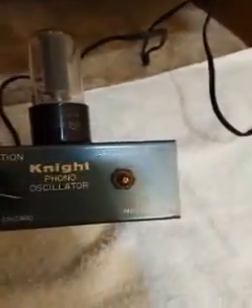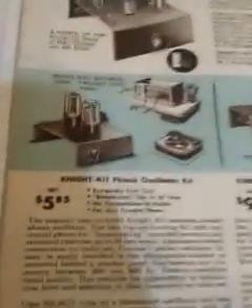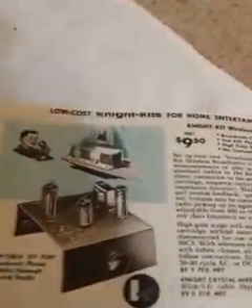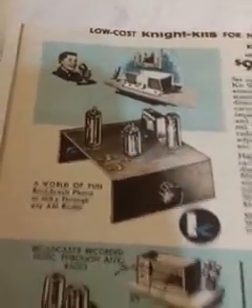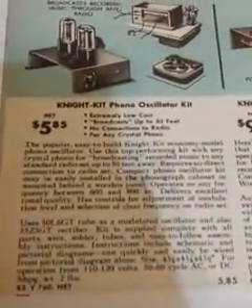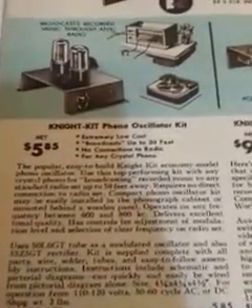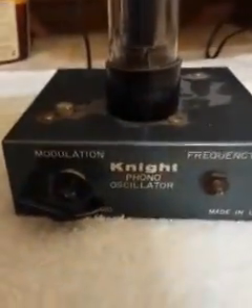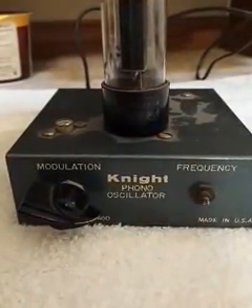The intention was to inform the public on this — I don't think there are any YouTube videos on this at the time I'm posting this. This is much rarer in terms of collectability. If you like to collect these vintage early Night Kits offered by Allied Radio, the three-tuber is highly collectable and many were made, but the one we're talking about today is very rare and more challenging to find. It would be cool to complete your collection with this one. Also known as the 760. Hope you enjoyed it and have a great day.